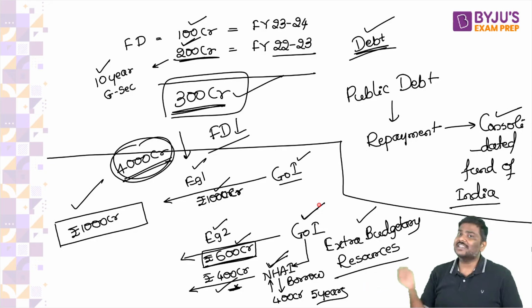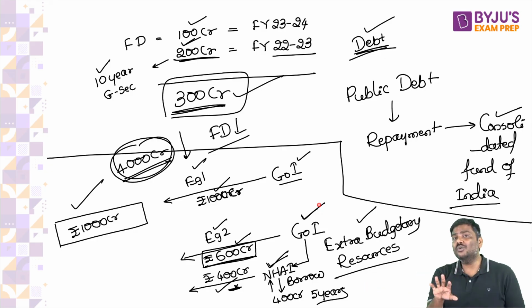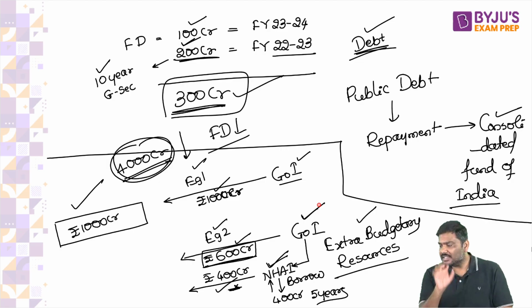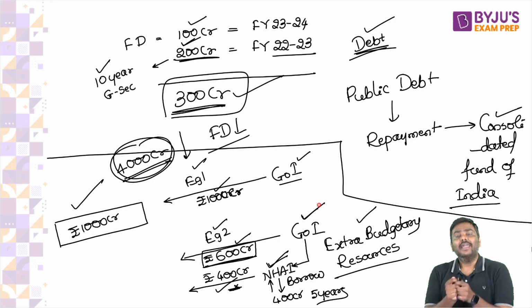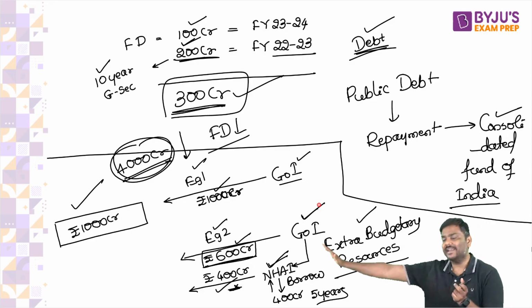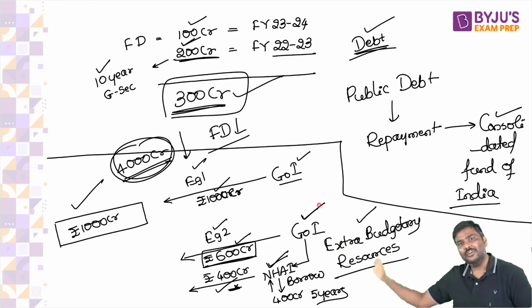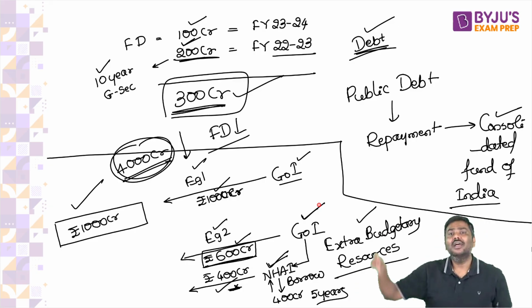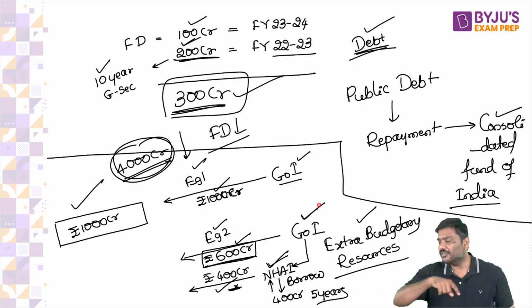But for 5 years, can I say this 400 crore is not counted as part of the public debt? All of you agree? For these 5 years, this 400 crore will not be counted as a part of public debt. Why is it not counted part of the public debt? It is because it is not directly the borrowing done by government of India. Government of India is not borrowing the money directly. Entities owned by government of India will borrow from the market, but the payment of the interest plus the principal, it is the duty, it is the liability of government of India.